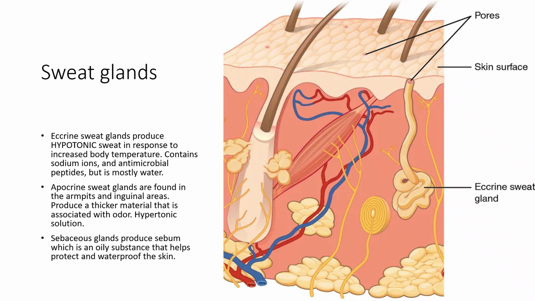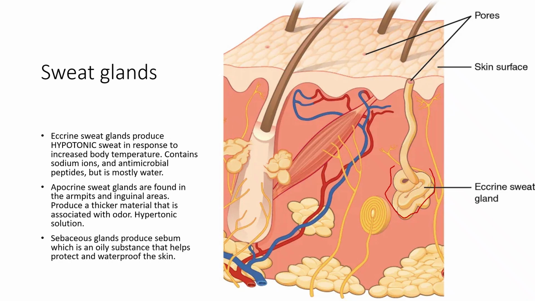If you've ever gotten really sweaty doing a workout or something like that, that's mostly what we call eccrine sweat. And eccrine sweat glands produce what's called a hypotonic solution. So it's mostly water. It does contain some salts, so we do lose salt through that sweat, but it also has antimicrobial properties as well. And those antimicrobial properties can be protective against pathogens entering into our skin.